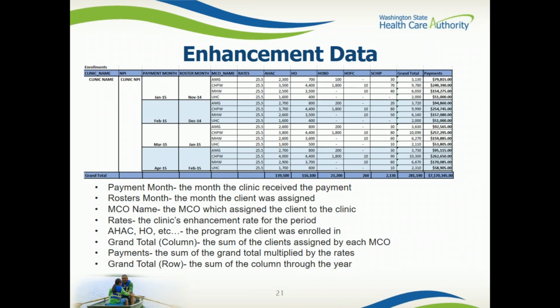That number will match the summary. The entire month of January that you're seeing here, all of AmeriGroup through United Healthcare, will match the same number that you will have in your January summary up above, minus the disenrollments, which would be farther down on this page. But that will match what the payments section would be. Now you'll look next to that grand total, and that is the number of clients assigned, which is what's used in the lower section of the header that we looked at in the previous slide.